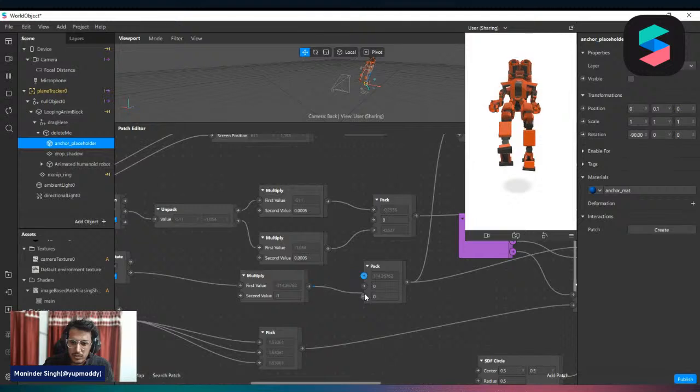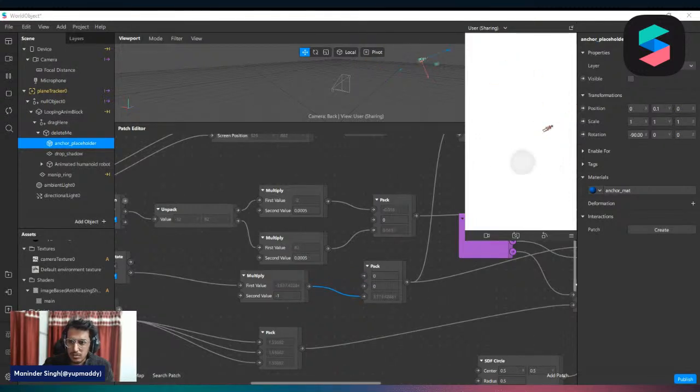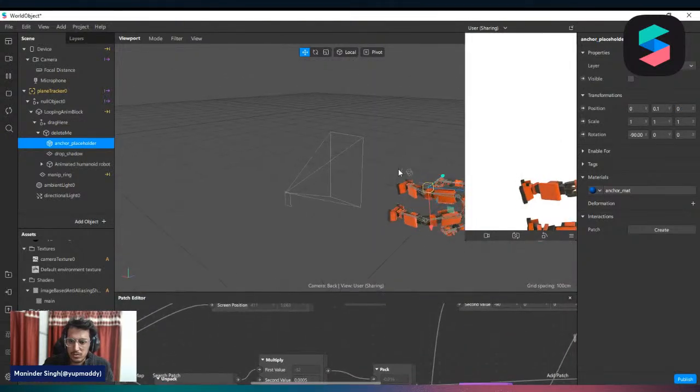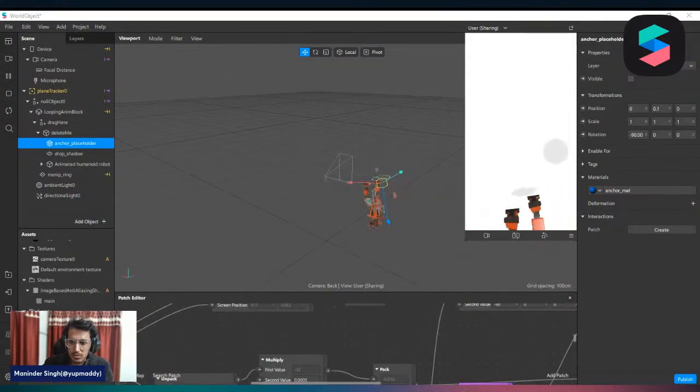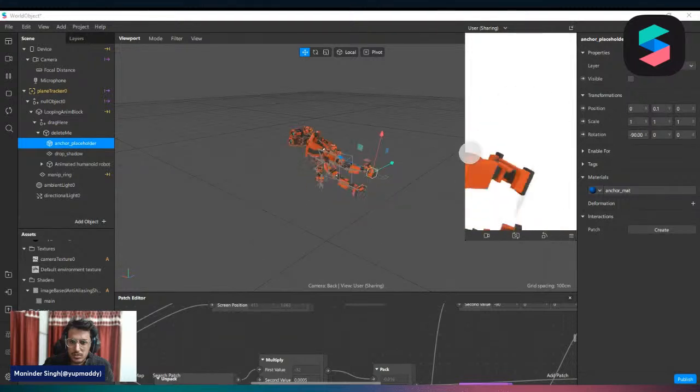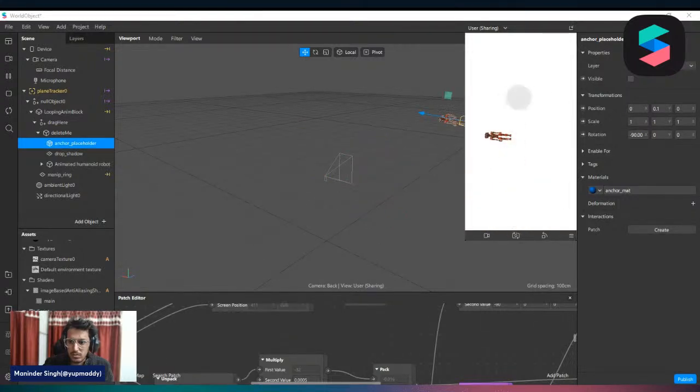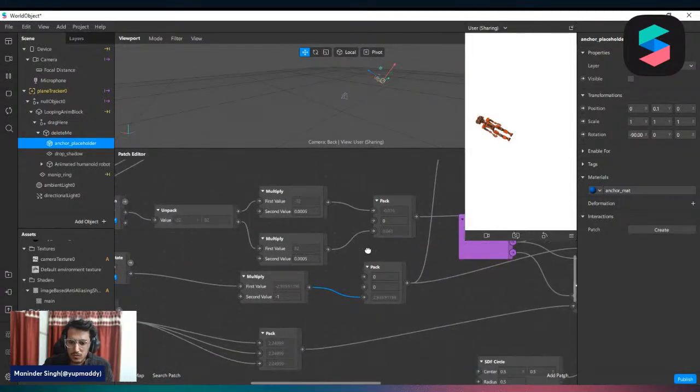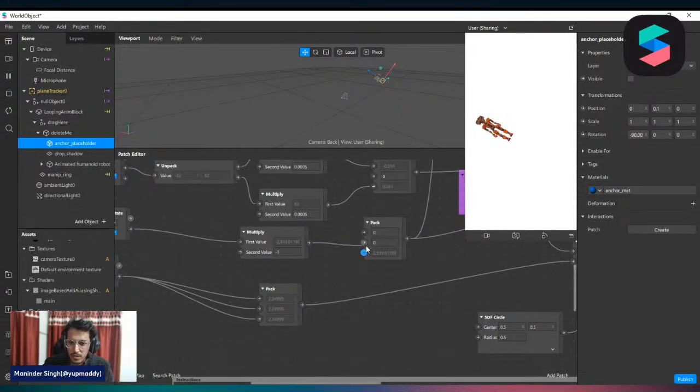And if I add the value on z, let me show you on my viewport. This 3D object is rotating like this. So that's why we are applying this value in the y direction.